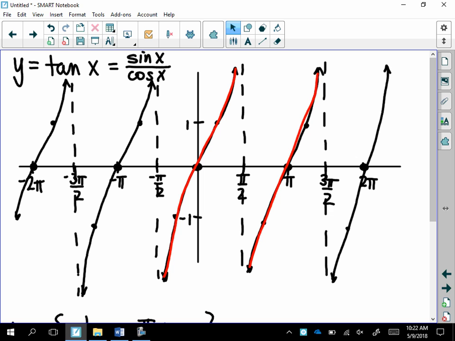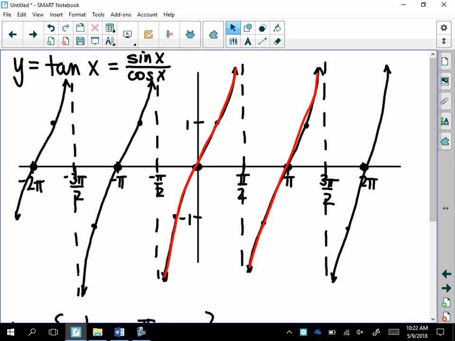Any x-intercepts? Yep, all the x's such that x equals pi over 2 plus or minus pi n. So all the vertical asymptotes of tangent are the x-intercepts of cotangent. It should be really, really easy for you to start writing the descriptors that relate tangent and cotangent, right? There are so many similarities, or connections at least, between those.